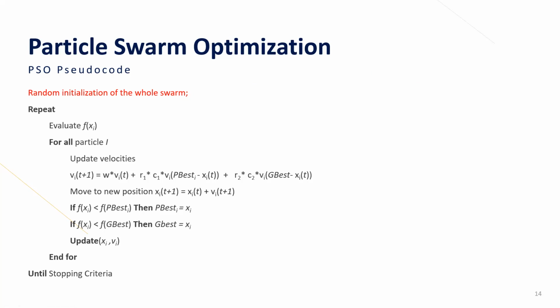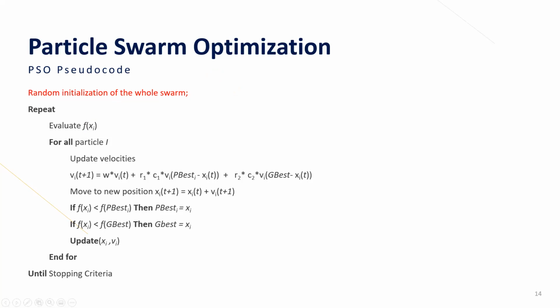So first we will initialize the swarm or xi randomly. It depends on how many swarm individuals we want in each swarm. For example, if you want to have 10 particles, so you have a number of particles until 10. And then you will evaluate each individual, okay, each particle.